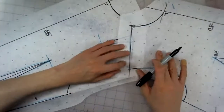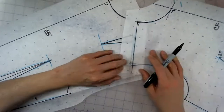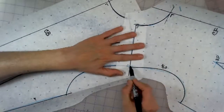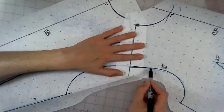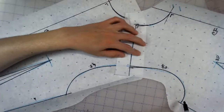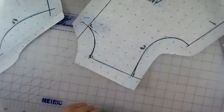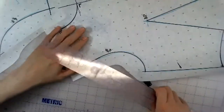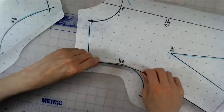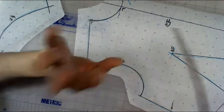All right. So that's the mark I made, that is where it needs to be. So here I'm going to put my shoulder against that line, and I'm just going to draw in, blending into the armhole, that line. Now look at this. We have a nice smooth transition from the back to the front. Okay. Now, double check that measurement. Even though it was just a slight angle change, you can easily mess it up. And I bet you anything, this will be 8 3/8. Perfect still.